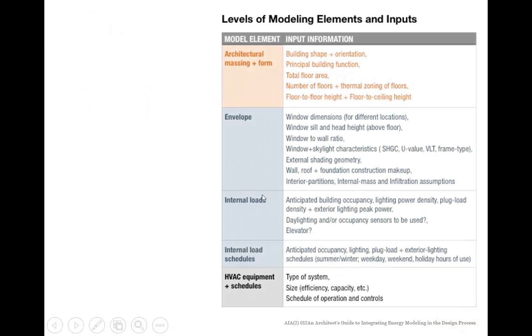Then if we move on to internal loads, anticipated building occupancy, so how many people do you expect to be in your building and what are they doing? Building occupants produce heat, so you're all producing about 100 watts of heat right now. I'm producing a bit more because I've been running around. But generally, we produce heat, and that's important. Lighting, power, electric lights produce heat. Then things like daylighting, occupancy sensors may be relevant in a more detailed model. If you have daylight sensors, the lights will switch themselves on and off.